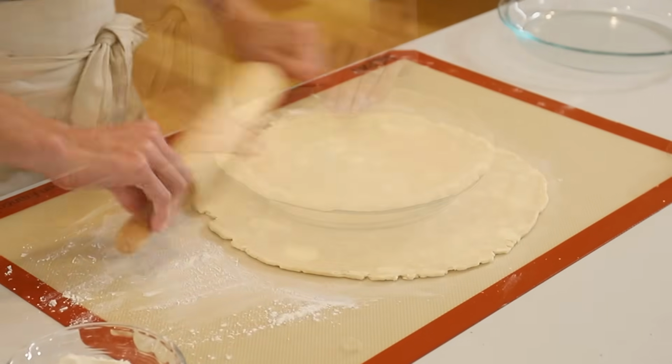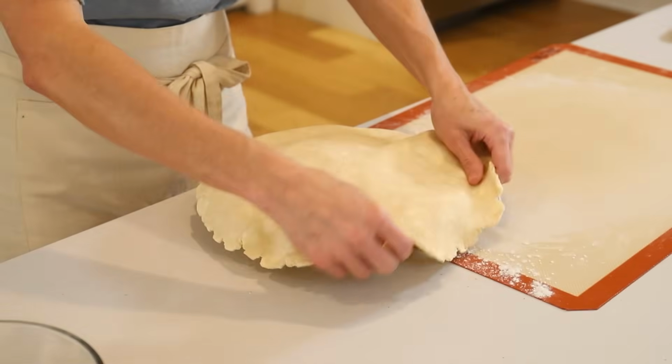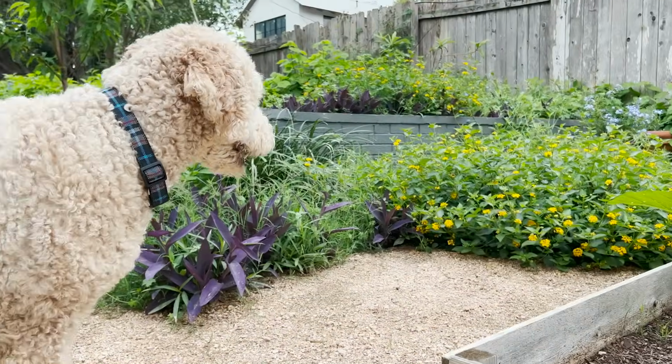So the plan today is to first make my flakiest pie crust. I'll show you how to roll it out and assemble the double crust pie. As for the filling, I'm demonstrating an apple pie, but this same technique works for chicken pot pie, berry pie, or whatever other flavor you have that needs a top and a bottom crust. All right, let's get started.